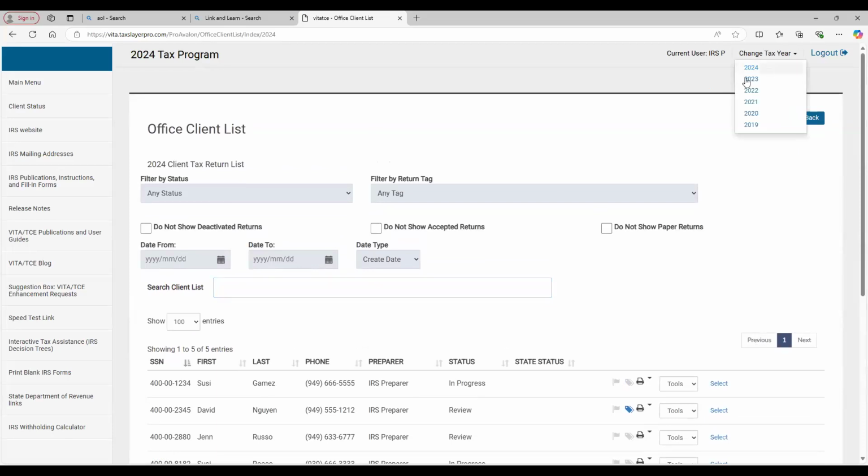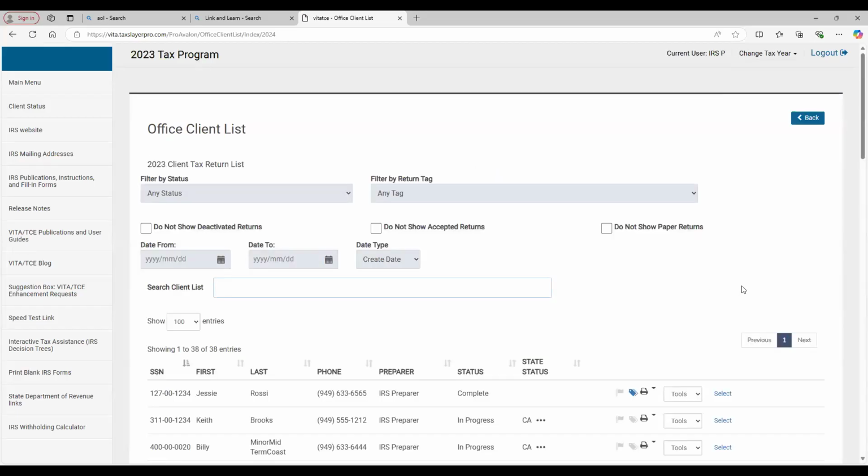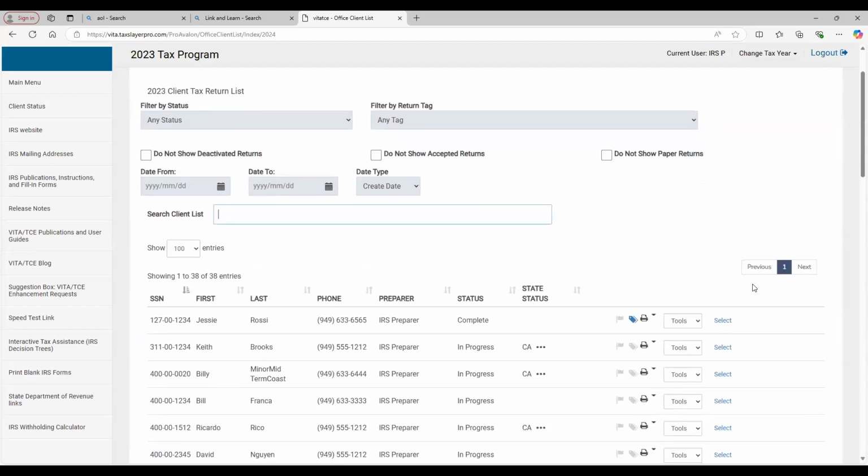And this is something that I've only made this mistake maybe 1,000 times before, where I'll start looking for a return or start entering data. You got to start with the right year. And typically in the VITA program, we're doing the current year, but in some cases, you may have a previous return that you're doing, or maybe you're going to do 2 years. Maybe you're going to prepare a tax year 2023 and 2024. But in this case, for instructional purposes, we're going to operate with a 2023 return, and we're going to open up our Trevino.